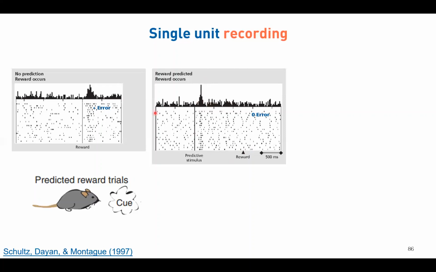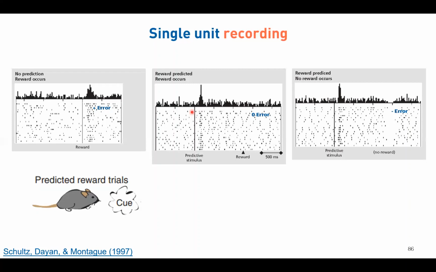And when they see the cue and really get the reward, they are not surprised. If I'm a mouse, I know that if I see this cue, I will get a reward. When I see the cue, I'm already excited enough. Later, when I really see the reward, I know it. There's nothing unexpected, so the actual reward delivery doesn't induce much neuron firing. Okay, so this is the important part.